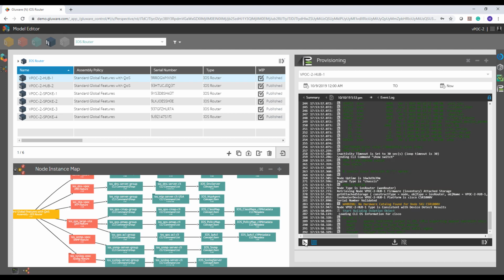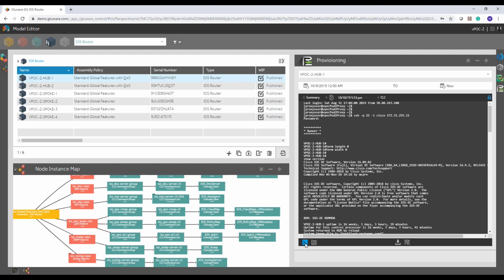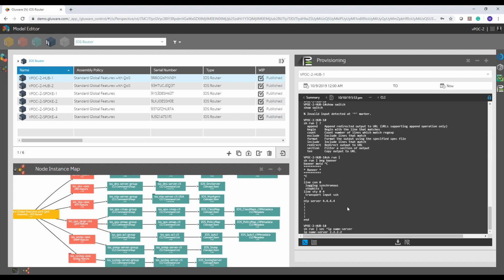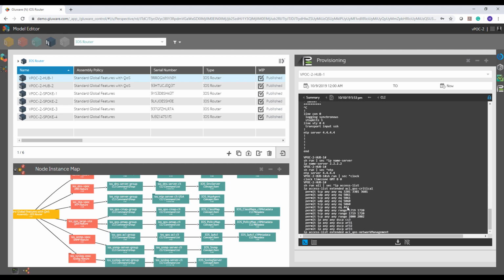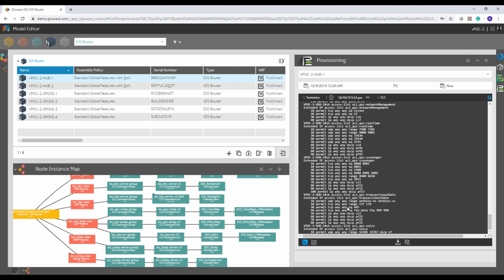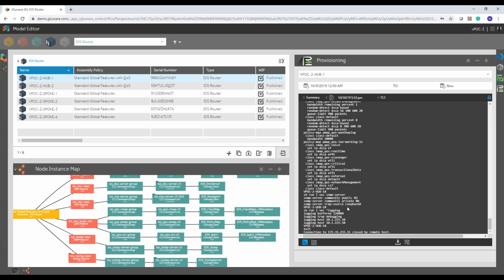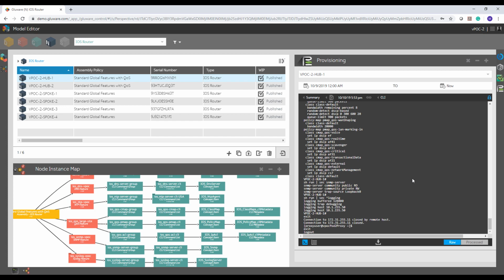Again, as mentioned before, I like to click on the CLI view. Being a former network engineer, I really can look at this and understand exactly what it's doing. I can see it's running its pre-checks, it's capturing the configuration, it's examining each component of the features being managed, and then it's finished.